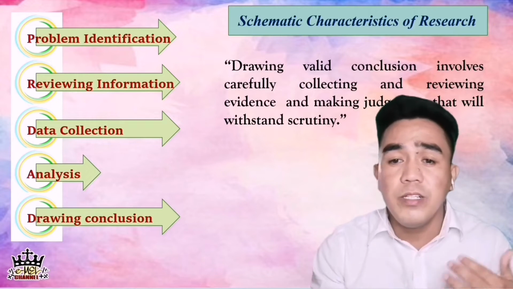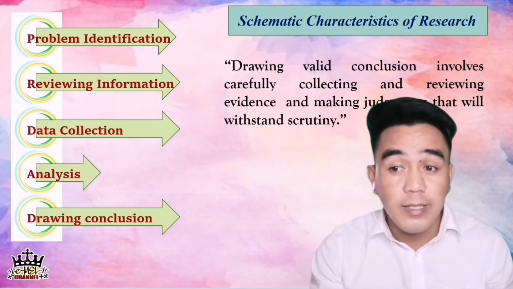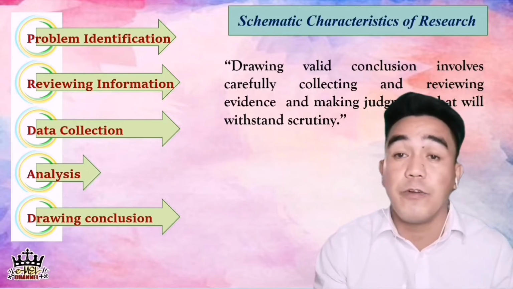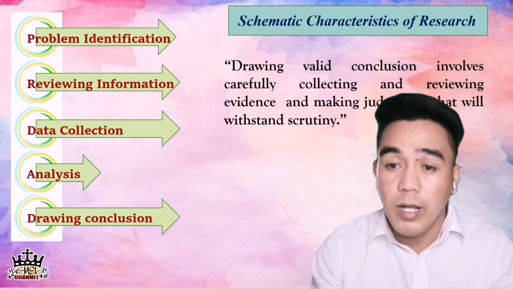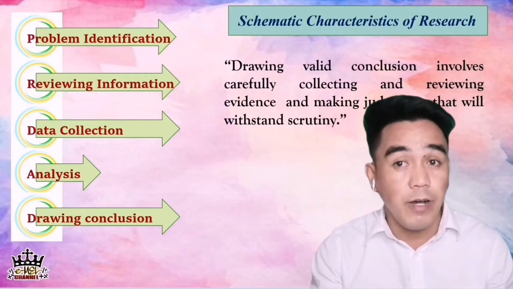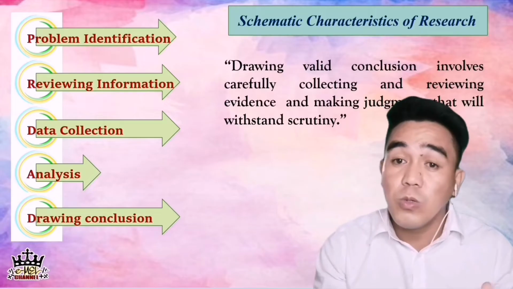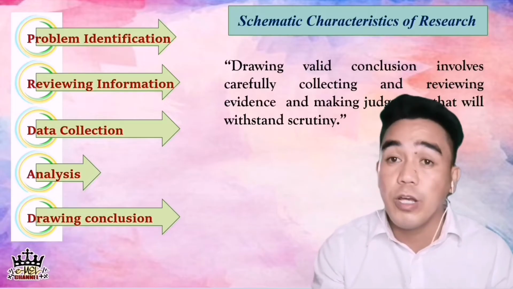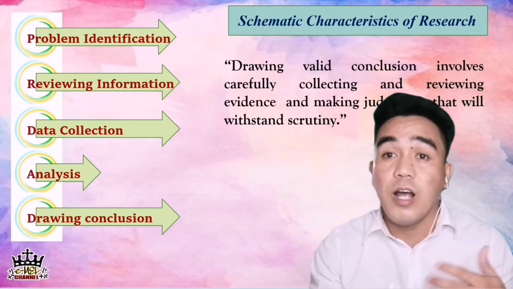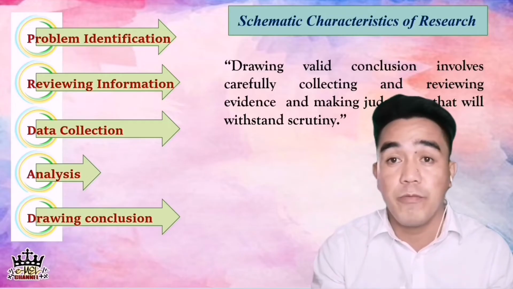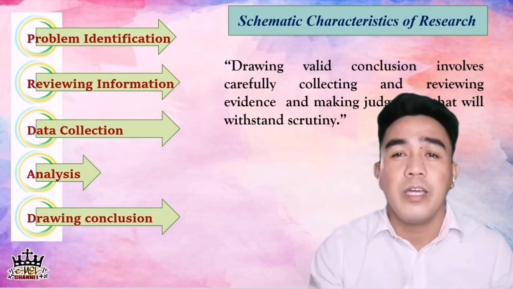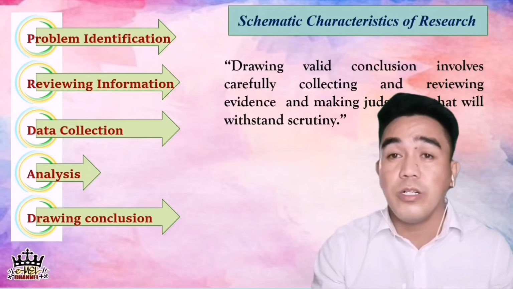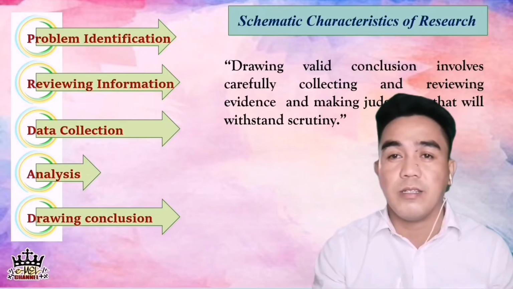Meaning, the results of the statistical analysis, collected data, and the supporting details from RRL or RRS will make your studies valid. Of course, the conclusion will be thoroughly checked and rechecked by your statistician, research advisor, and the research proofreader. In this portion, we are going to learn the different research designs.